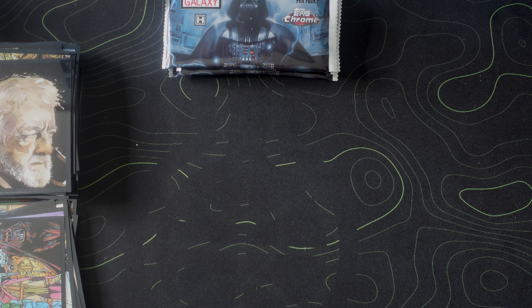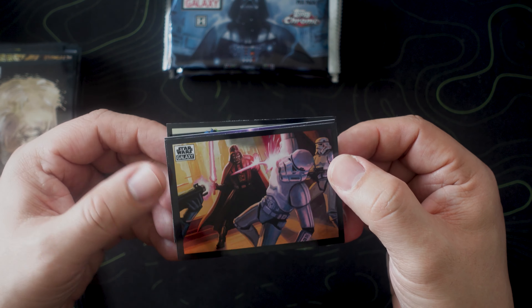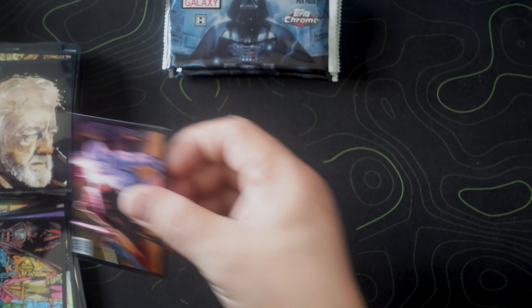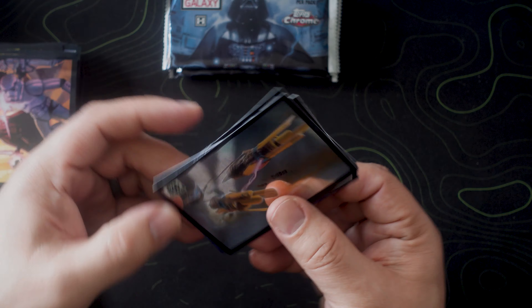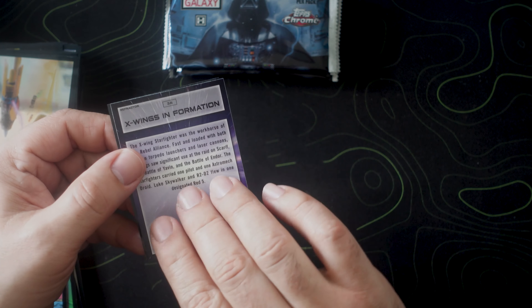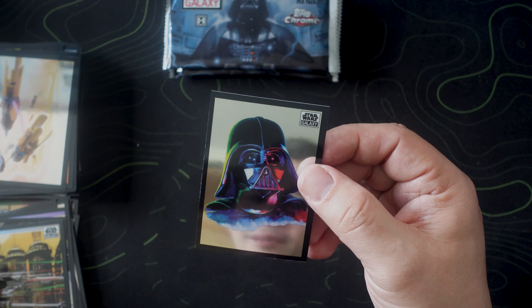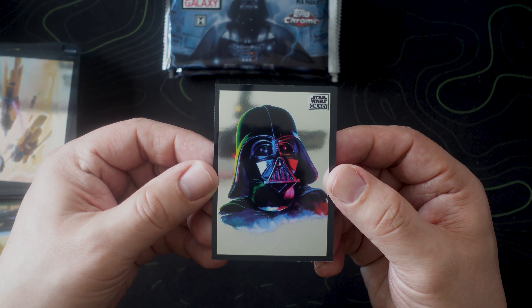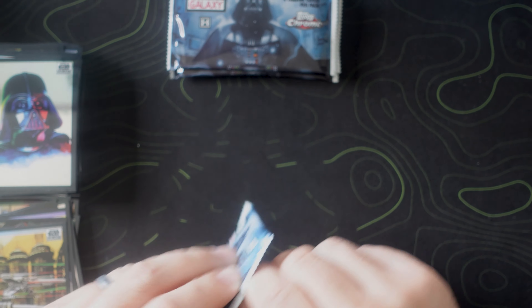Han and Chewy — Chewbacca — Han Solo and Chewbacca, oh that's dope. Star Wars vintage Star Wars cards V3 — look at that, man, these — the art on these. Bounty hunters answer the Empire's call — refractor — love this, love the colors, love the art. Obi-Wan — master Jedi, love it. That sketch art style to go with that black background — bananas.